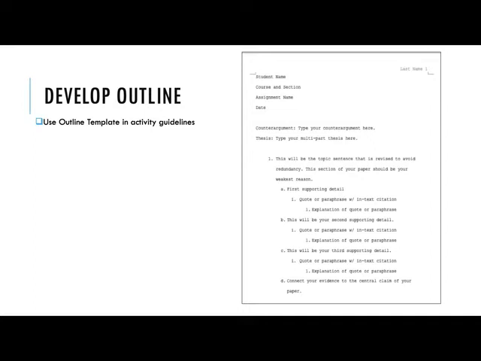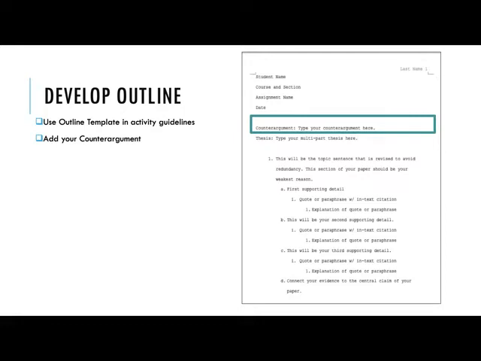So the first thing you'll notice is your student information with the course section, assignment name, and the date. And of course, you're going to use the header of your last name and page number as inserted into the header in Microsoft Word. Then the next thing you'll notice here is that I've asked you to label your counterargument at the top of the page. Every time you have a new outline assignment, I will ask you to do this for me. And often I break up the outline assignments into multiple weeks.